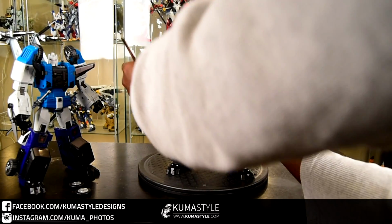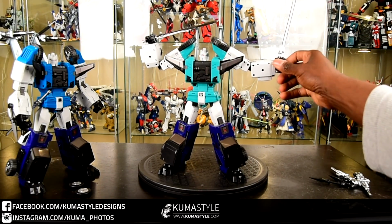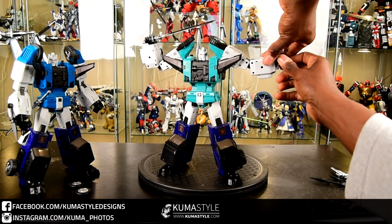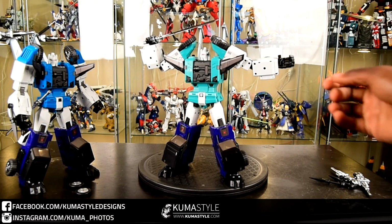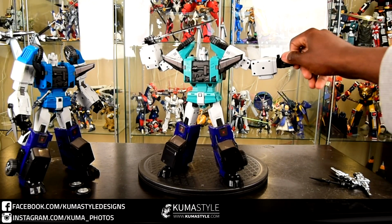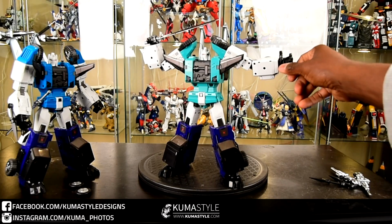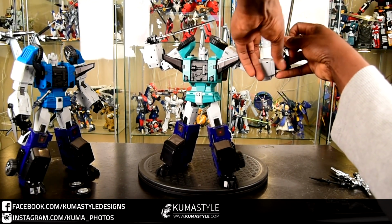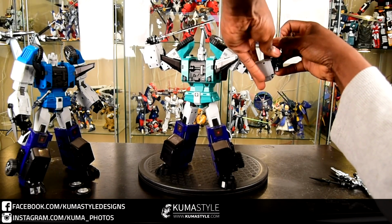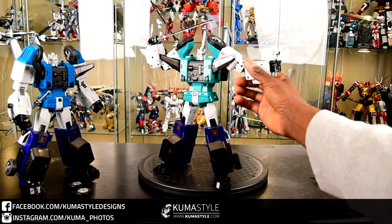Going over the poseability here, he does have full 360 head movement, but I wish he could look downwards. He's a taller character, so some beneath views would be nice, if he could look back down at you. Unfortunately, that black area in front of his chest blocks him from looking down. He can still look up though, which is nice, but you always gotta want more.